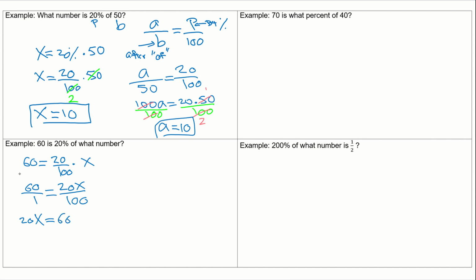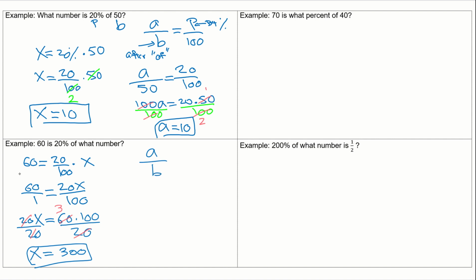Again, you don't need to multiply that out. Just write 60 times 100. Now we go ahead and divide both sides by 20 to solve for x. And we notice that the left 20s cancel out. On the right, the 20 on the bottom goes into the 60 on the top 3 times. So now we have our answer. We get x equals 3 times 100, or 300. So what we just discovered is that 60 is 20% of 300. All right, we could do it using the percent equation. Let's do it.